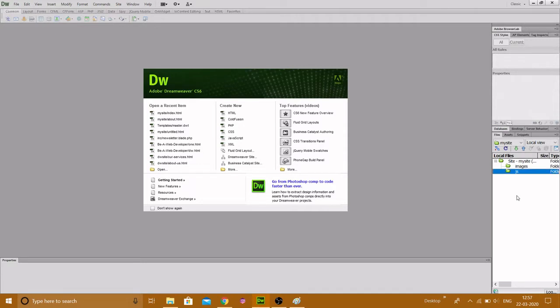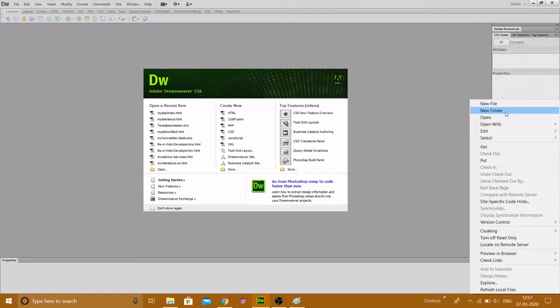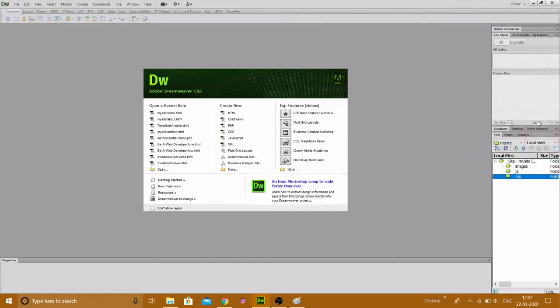In case I'm going to store JavaScript files, I'll be saving in this thing, and I'm creating one more folder called it CSS. In case I'm going to store my CSS files, I'll be storing here. But for this video, I'm not going to store any JS files. I'm not going to store any CSS files because you have not learned so far. As we learn JavaScript and CSS, we'll be utilizing these folders.